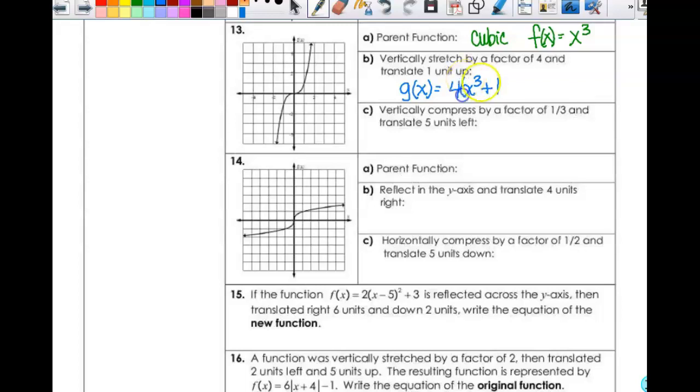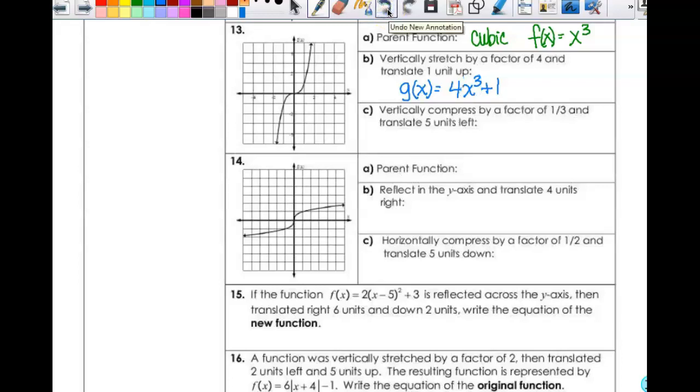Like this, it would be fine. It's the same. It's just not necessary, so you probably wouldn't see it that way, but it wouldn't be wrong. And I'm 99.9% sure that Delta Math wouldn't count it wrong either, because usually if you have extra stuff, as long as it's not wrong, it's okay.